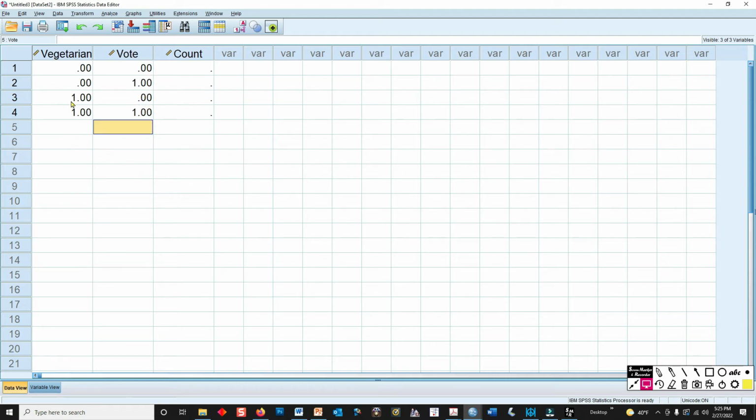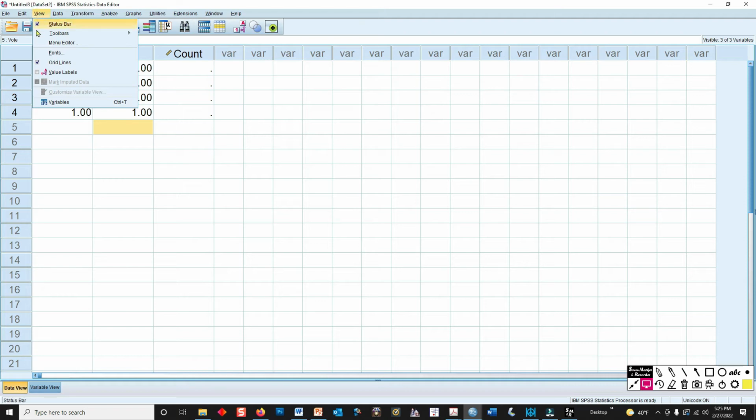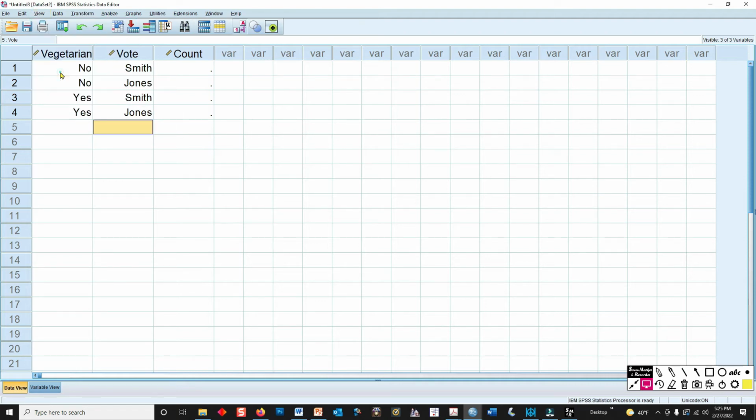Once I have it set up, what I like to do is toggle my value label so that I can actually see the words that I assigned to the different numbers. Now I can do my counts.